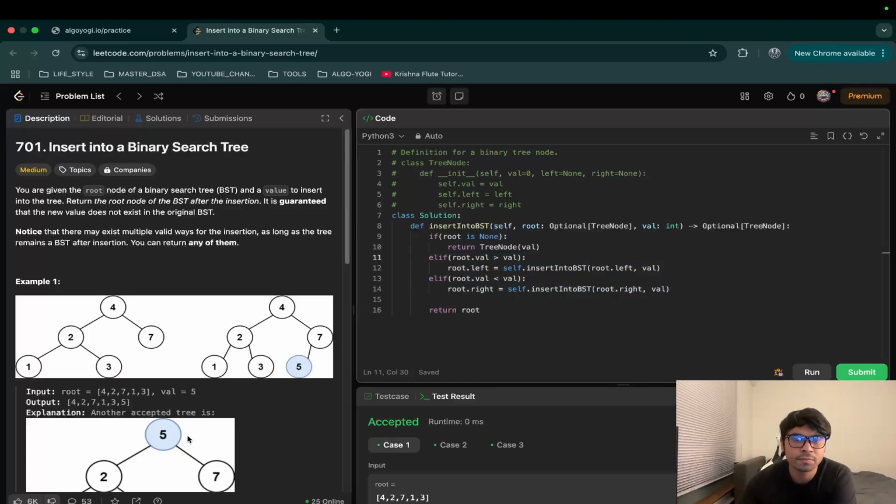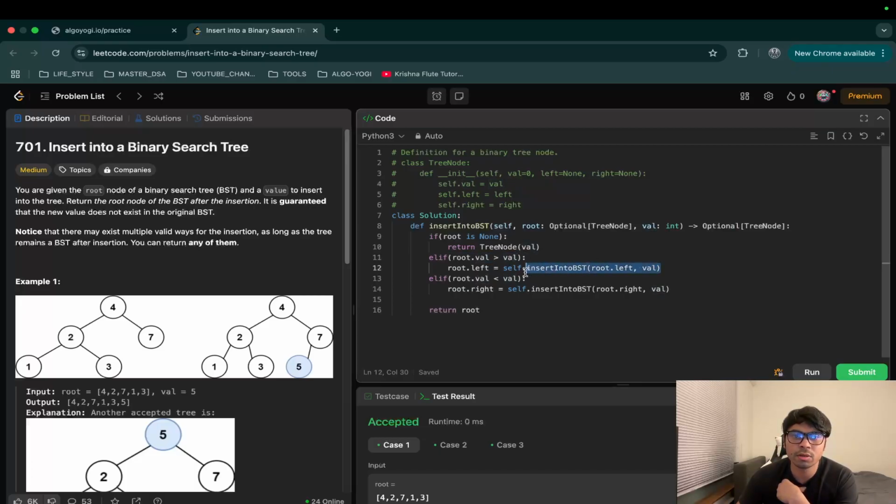Just like in the first example, first it calls on 4 and checks 4 is smaller than 5, then it goes to the right side. Now it will call on the right, which is 7, with 5. This time it will call the left one, because now 7 is greater than 5.